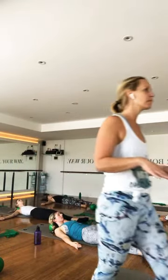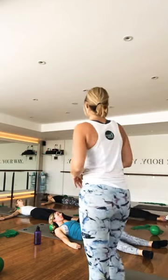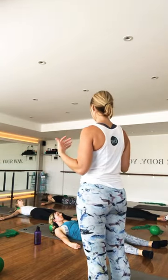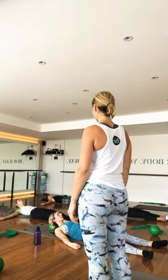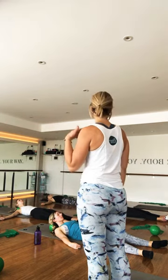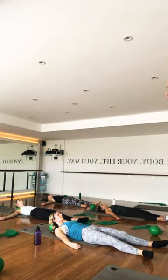Feel like you're really heavy and sinking down into the mat. And just let yourself focus on your breath only. Any thoughts that come in, just exhale out with your next breath. And you allow everything to relax and let go.